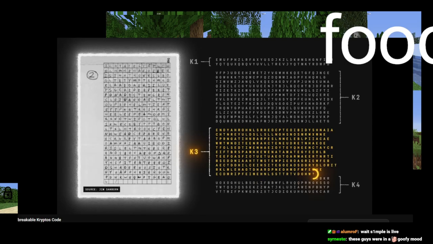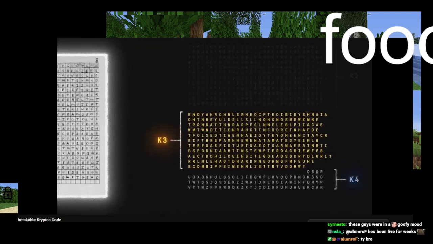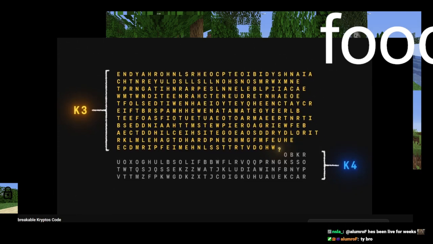It leaves out the question mark at the very end of K3. Notice how it's not included in the encoding chart. This has led many to suspect that this final question mark is actually the beginning of K4 rather than the end of K3. Now, an argument against that is that the source text of K3, the Tomb of Tutankhamun, does end with a question mark, and it would of course make a lot more sense for a question mark to fall at the end of a sentence rather than the beginning of one.